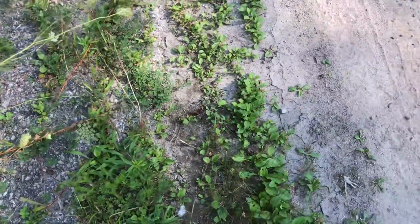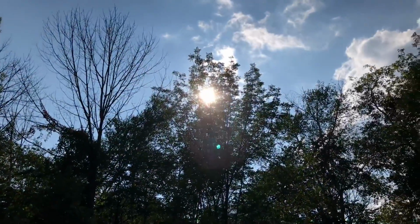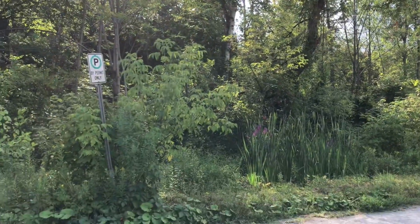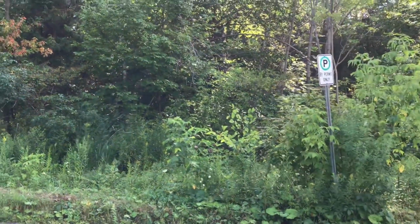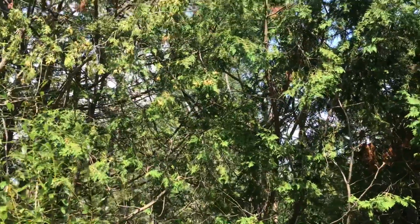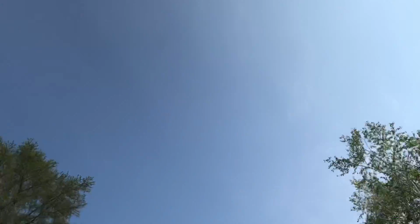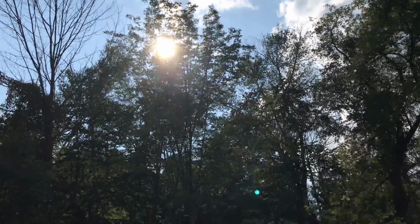So we look down, and then of course, if we look around the other side of the road, we're going to see that now the sun is shining on this side as compared to the other side, which is going to make the green on the other side of the road and the shadows have a totally different feeling. And also now looking up from the corner, we can see the cedars and the blue sky and the wires, and then look over and there's our sun later in the day on the other side of the street.